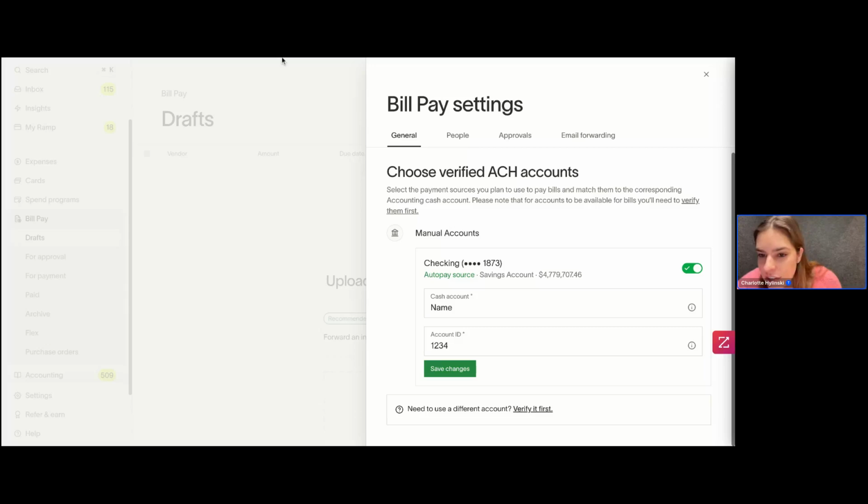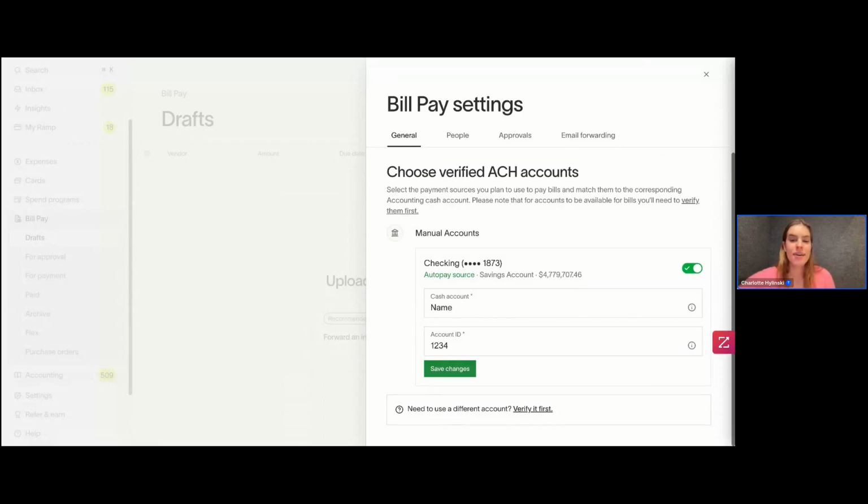I'm going to quickly look at the chat. Sometimes my account is slightly different from yours. So if you don't see general, that's fine. That means you likely already set up your account, but we can go through that at the end to make sure that you have everything formatted correctly. But the main ones that we'll need are people and approvals and email forwarding. So we'll get to those right now, and at the end we can go over that to make sure as well.